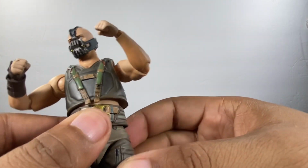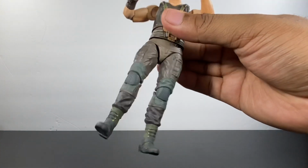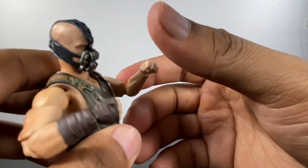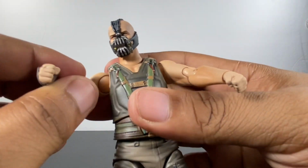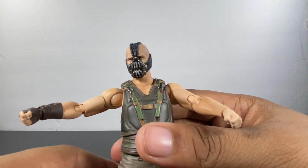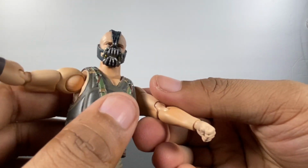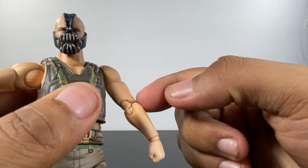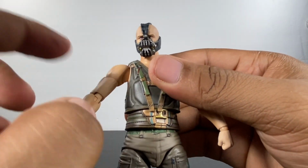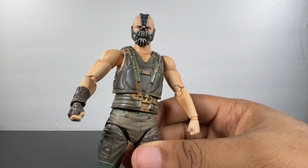So one thing I do want to mention though, the legs are kind of loose. Not real bad, as you can see, they're not moving around, but they are pretty loose. And one of the issues I have with this guy, and this could be personal, the elbows are a lot tighter than I want them to be. It's actually the reason I didn't keep my Mafex 3.0 Batman, because I was so afraid of these elbows. After having my black Batman Hush break at the elbow, I was terrified of Mafex elbows.